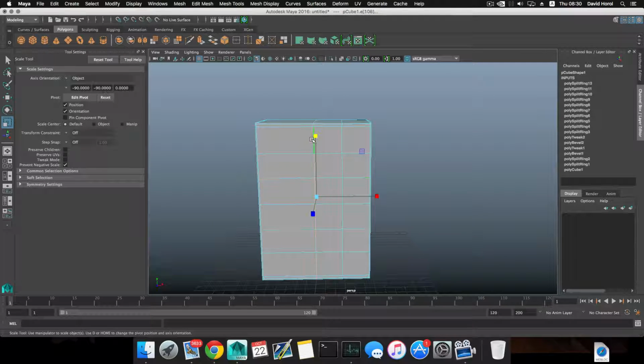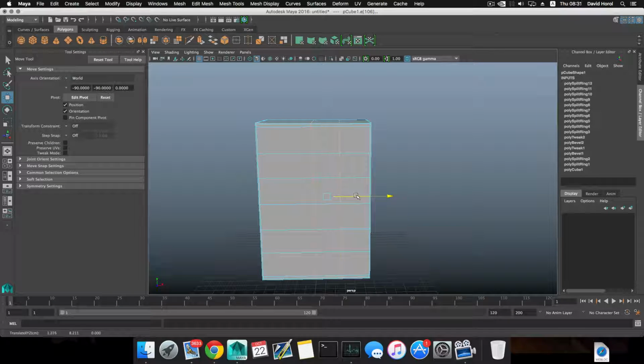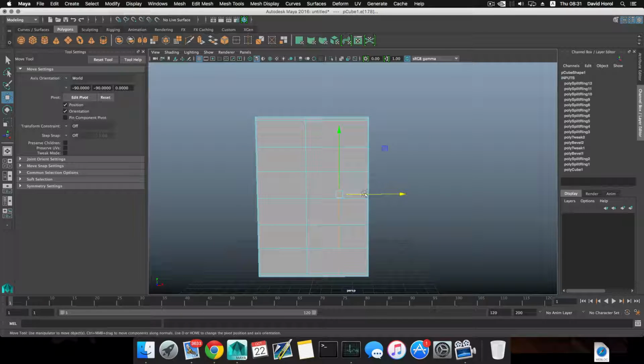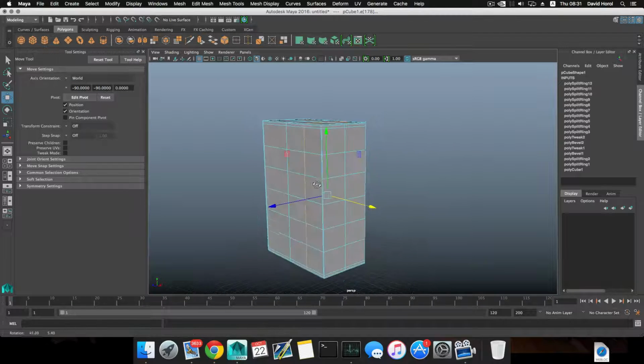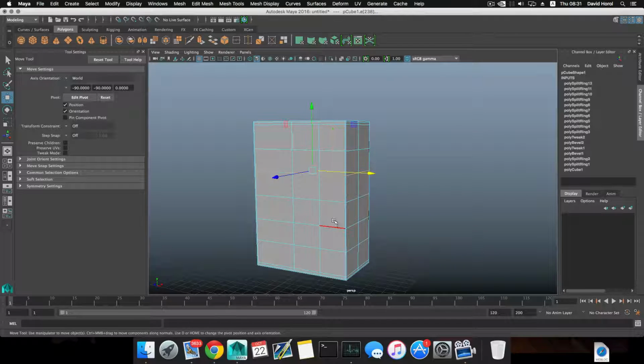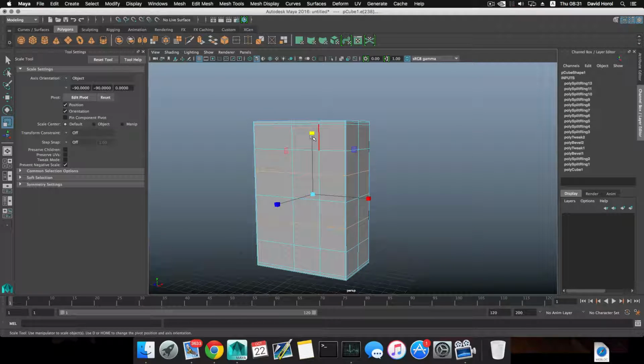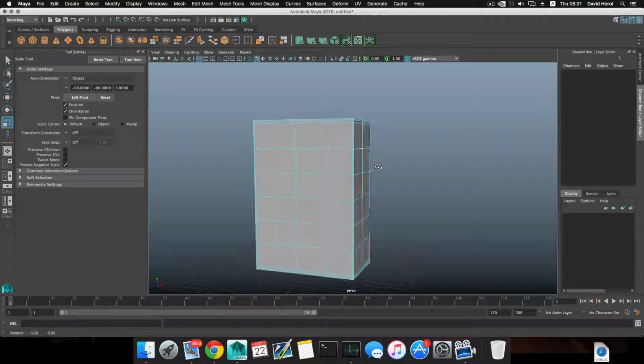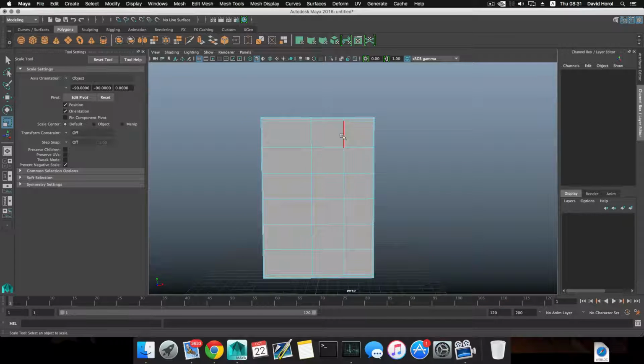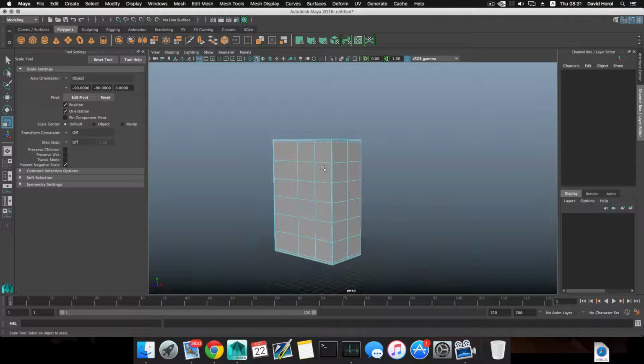Then double click on this one and shift double click on this one and move the center one and the side one to about here, and maybe this center one to about that. The reason for this is to have enough space for our holes here.